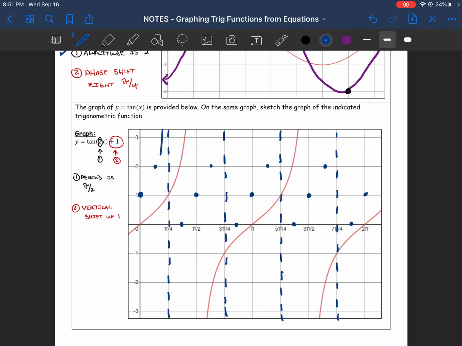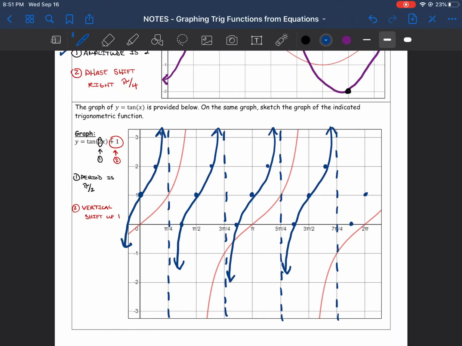So we would have curves that appear like this. Okay, and our final answer is the one here in blue. I know that the parent function here in red is kind of acting as a distracting feature on this graph, but it's good to see what the parent function is looking like as we go to graph this transformed function.